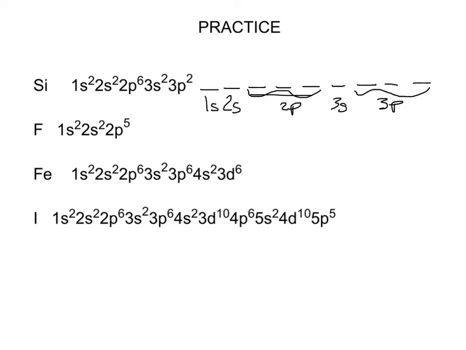Remember, we do everything in sequence. So we do the first 2 up and down, and then our next one is 2s. Then we put one here, and one here. Then we go back and pair them up. And then there's only one here, so we put 1 and then 1. Now we go into the last 2, and it should look like this. All right, so that is your arrow one for silicon. You should do the rest of them with the arrows too, because that's important to understand where everything is. Okay, hopefully this lesson was helpful.